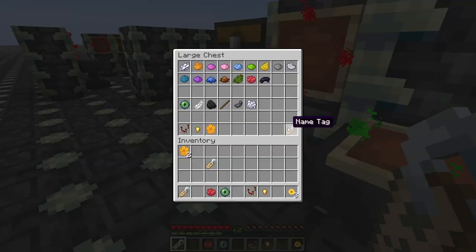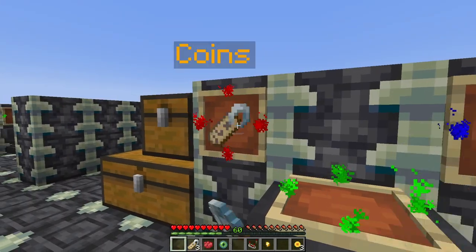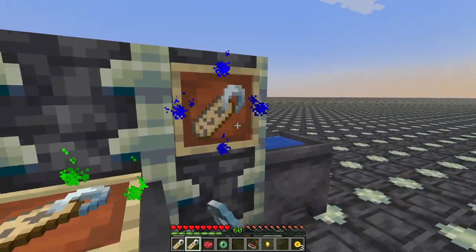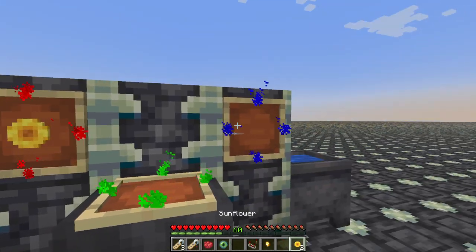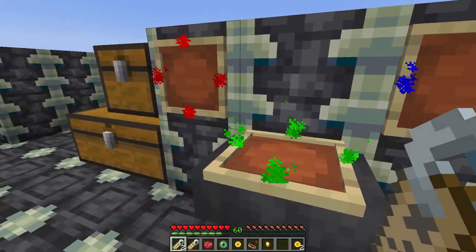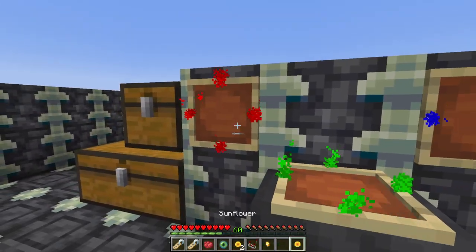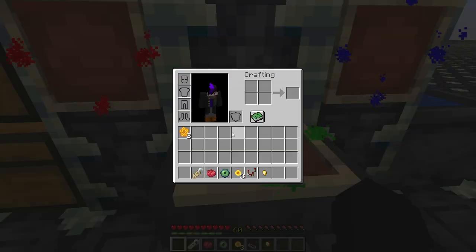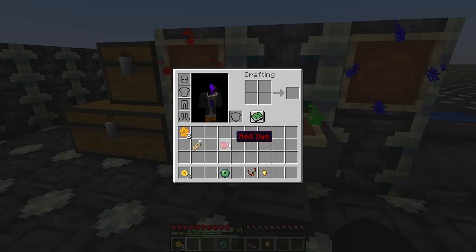Now let's duplicate this three times. Now let's apply it to all three of these guys. And now I have three coins. Now, next step, we need to go ahead and give it special stuff.